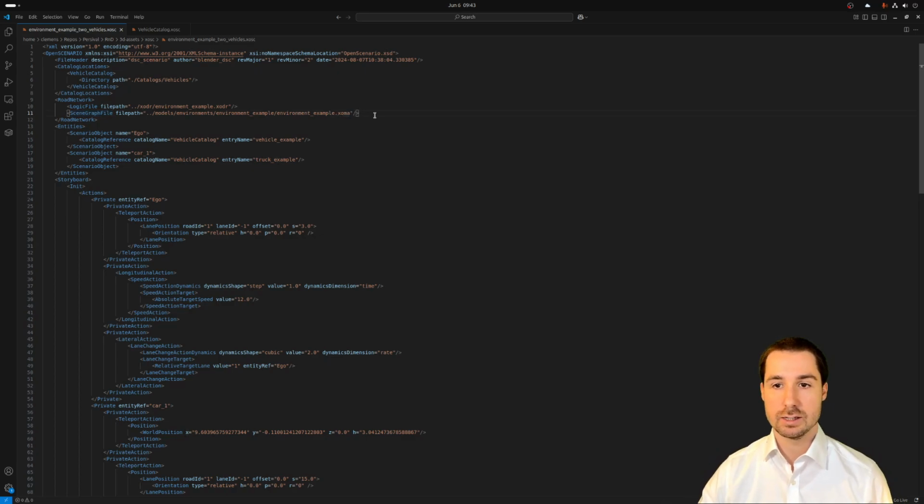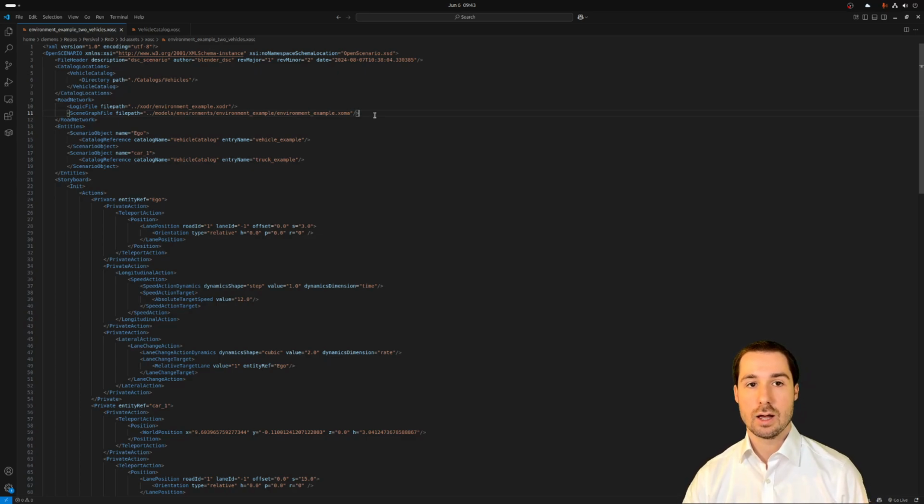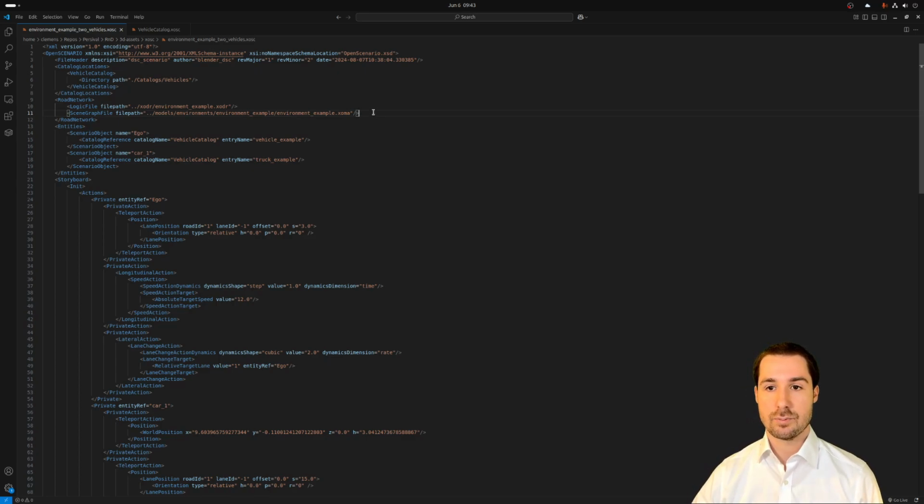And XOMA is the file format for ASAM OpenMATERIAL 3D assets. So that's a JSON file that's kind of the entry point of an asset. Every OpenMATERIAL compliant asset comes with this XOMA file. And that's what's linked here. That's the stationary environment. So from the first couple of lines, you already know what's the map for the scenario and what does the stationary environment look like. What we also see then next is two scenario objects.